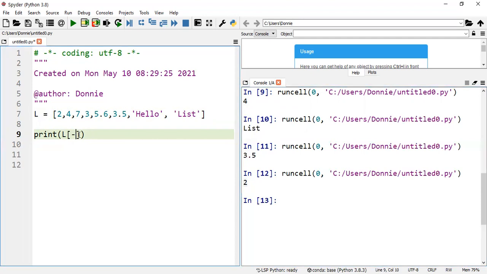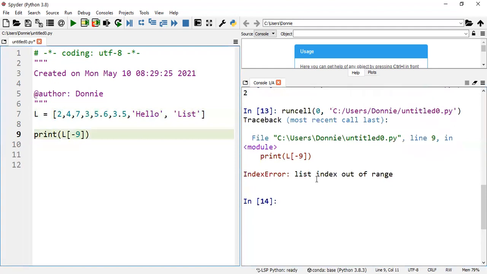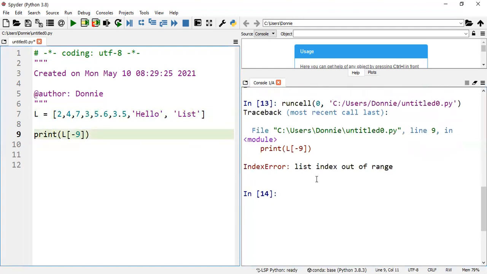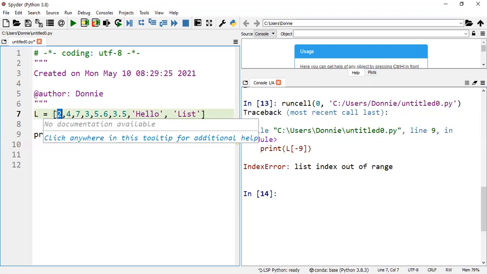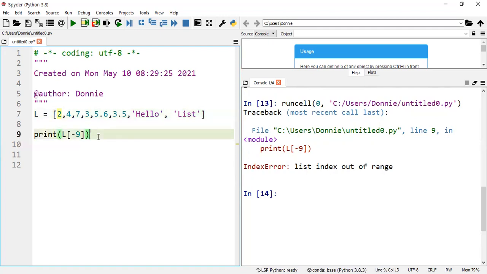Now, when we use negative 9, we are going to get an error, which is an index error, list index out of range, because there is no -9. The range ends at -8. So an extra one is not available, therefore we obtain that kind of error.